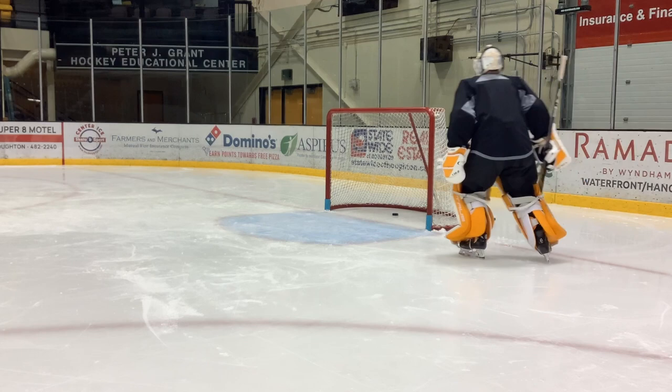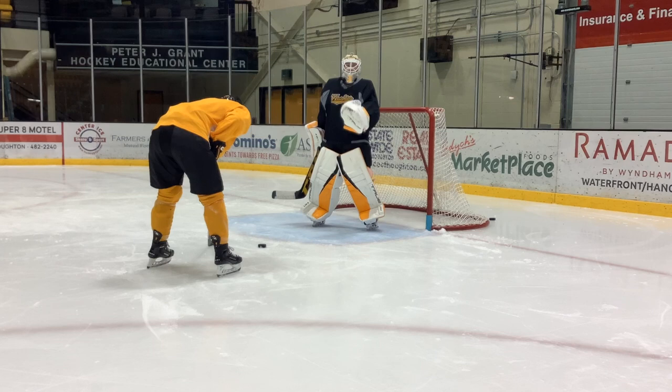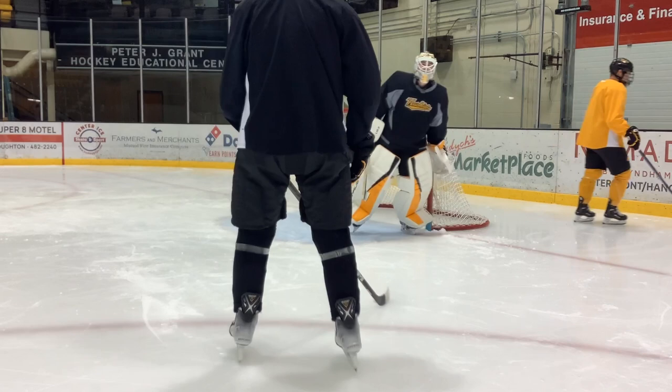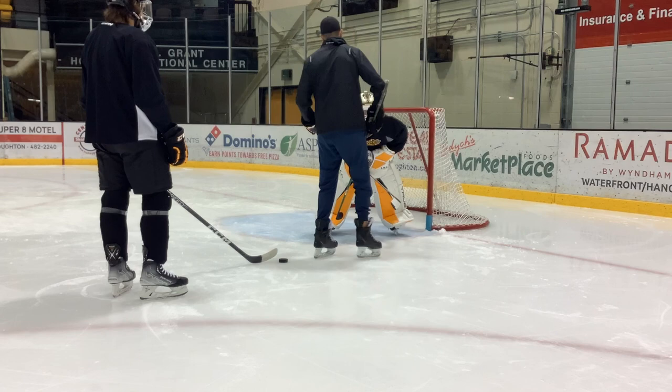Your glove moved to the side and not to his stick. Remember, the puck has to go off his stick. So go to the stick. Well, it just didn't move, but it wasn't on the stick. There. Better. It's the same thing. Like, when you're on your knees stationary, your hand has to move independently of your whole body. So that same principle applies when you're sliding. Your hand can move on its own, so don't feel like you have to be locked in and robotic. There you go.